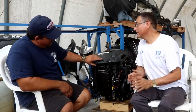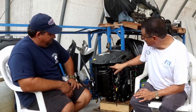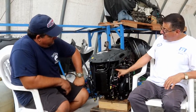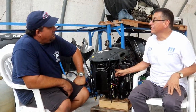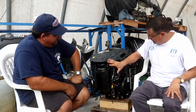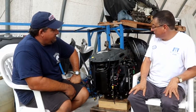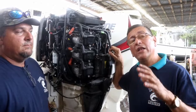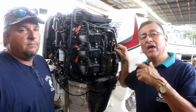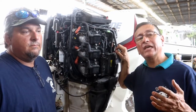But you can see that this is actually the throttle body here. Correct. And the throttle position sensor. Right. Yeah, because this is the crankcase. This is the bracket for the reed valves back here. Correct. All right. That's the intake manifold, and that's the throttle. Correct. All right. Now we have another engine, two-stroke, high technology. This is an Evinrude e-Tech with a special specification for the injection system.